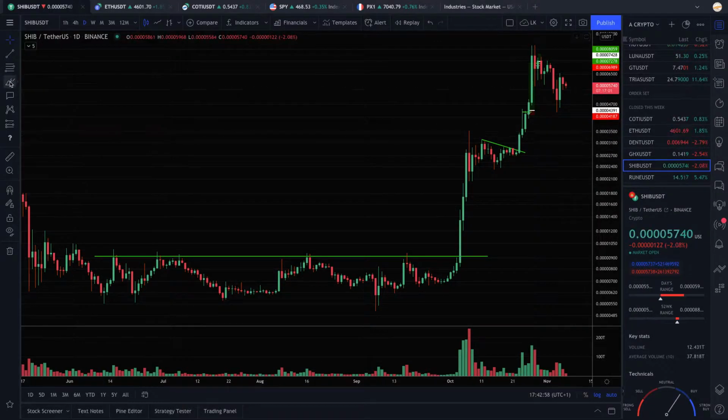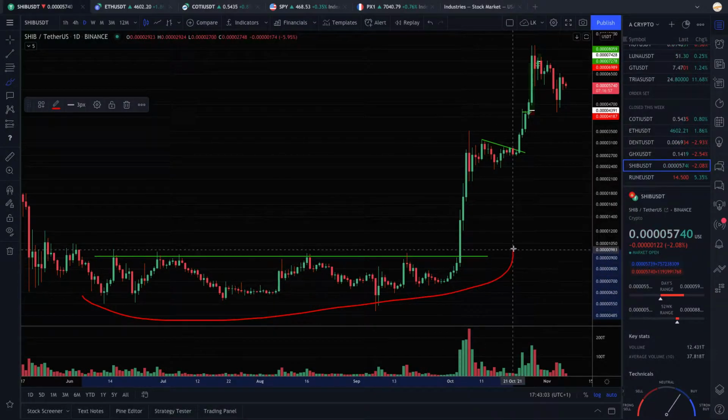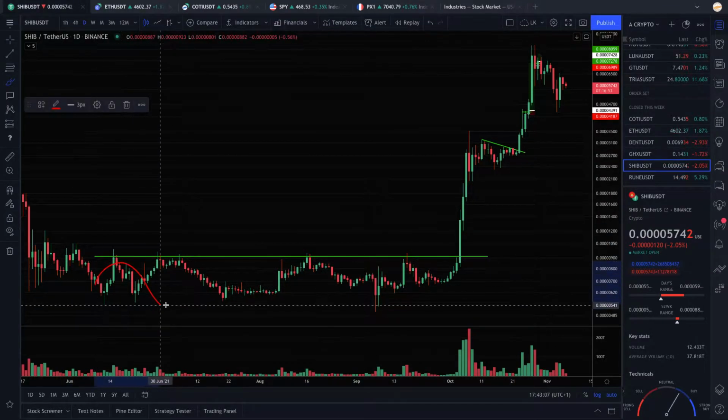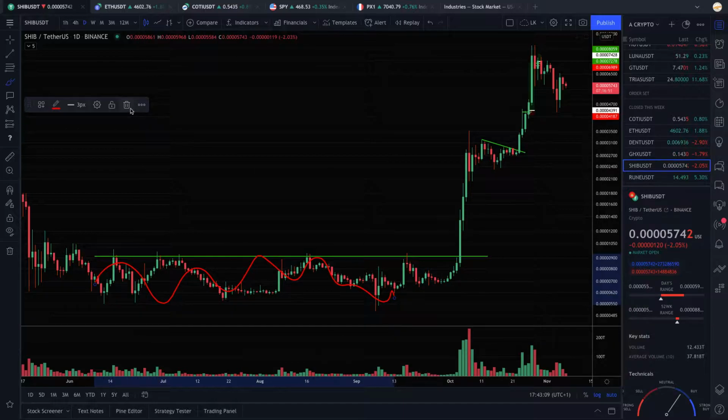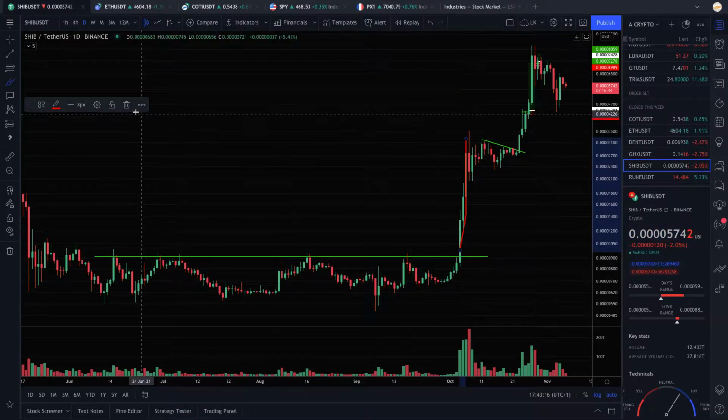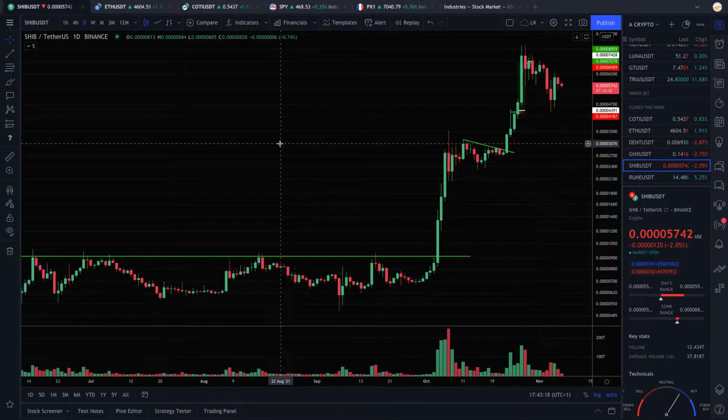First, the macro view of the trend, SHIB to USDT. You can see we have a massive base, a huge base that is a range market where nothing happens, boring. And then one time the price closes above on the 4-hour chart, and then an amazing spike up. And this is where things get interesting.